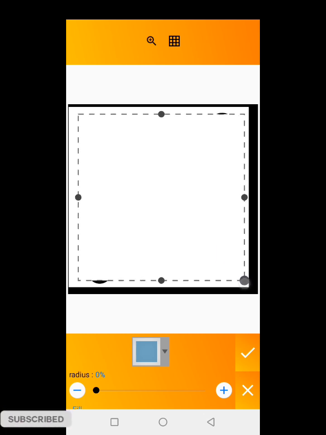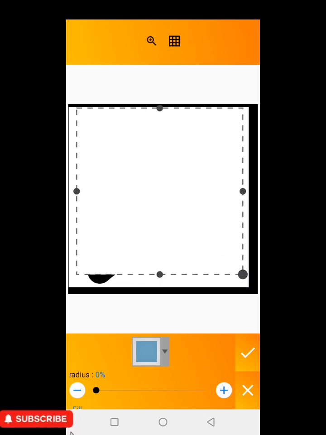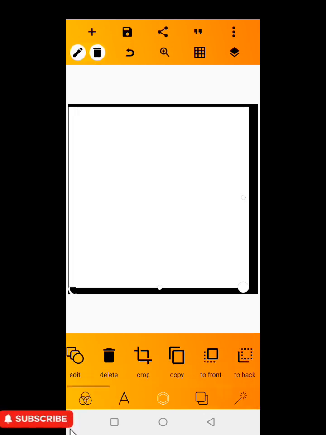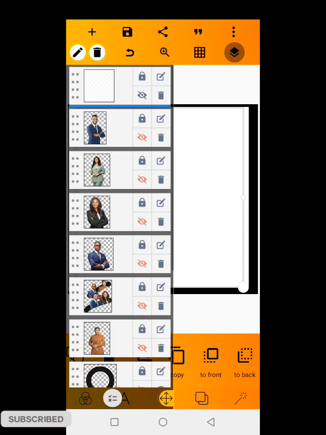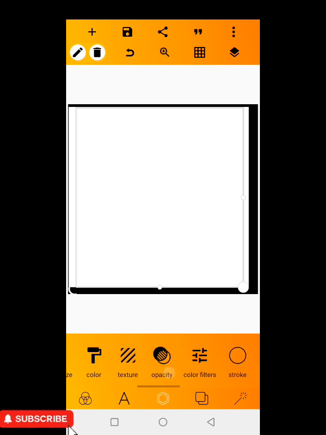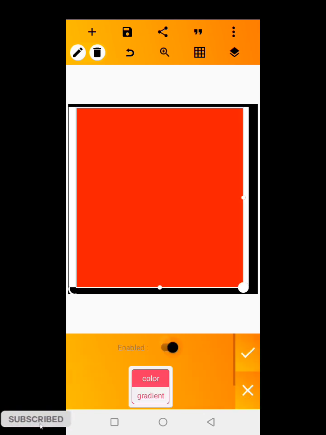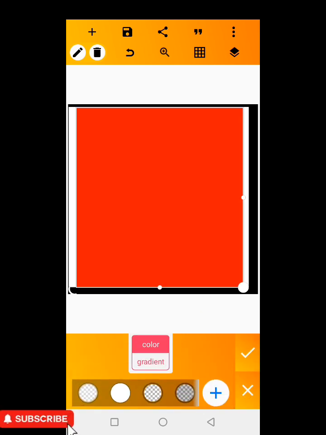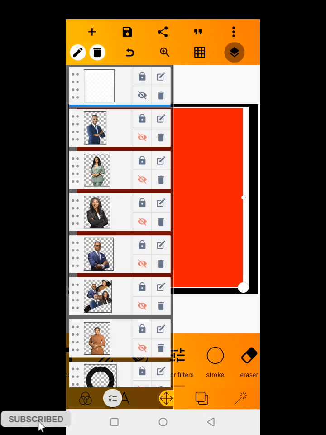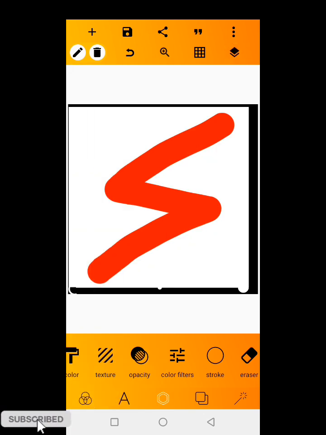Place it on top of that particular one. Make sure that it fills up all the space that you created. Then after doing that, you can change the color to any color of your taste. Let me just change it to red, let me leave it at red, so that we're able to see what we are doing. Then you can now take it to the back.